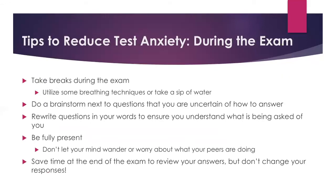Take breaks during the exam if needed. Maybe just one to three minutes — utilize some of the breathing techniques mentioned earlier, take a sip of water, or take a bite of food if allowed. Take a step back, let your mind relax a bit, and then get back on track. You'll be able to withstand the entire exam if you incorporate breaks. It's a good time to reset and refocus. This is especially important for written exams — use transitions between essay questions as natural breaks to let your brain process.